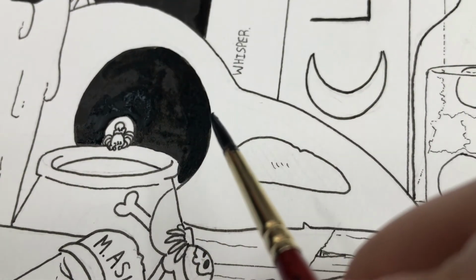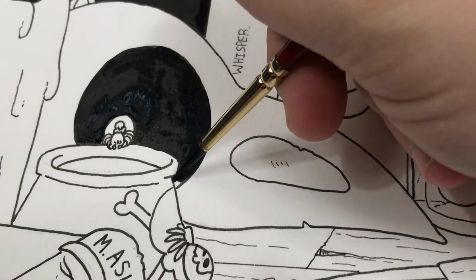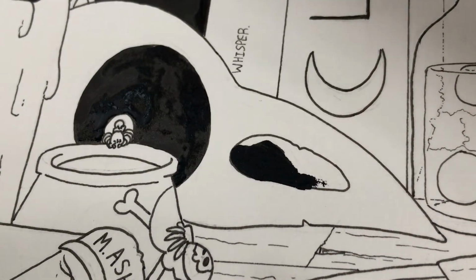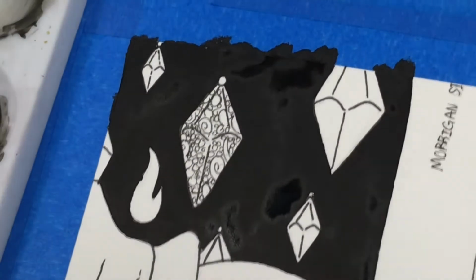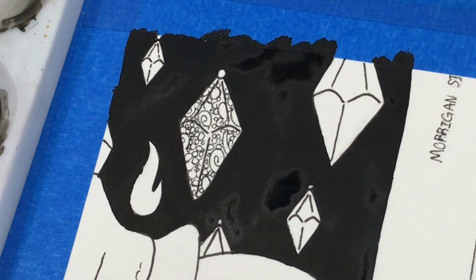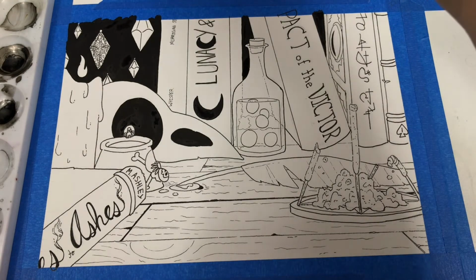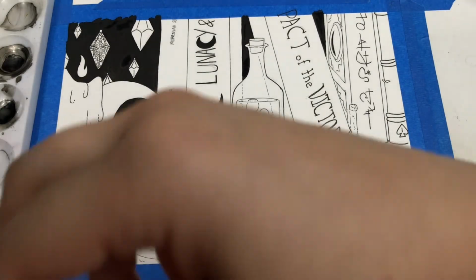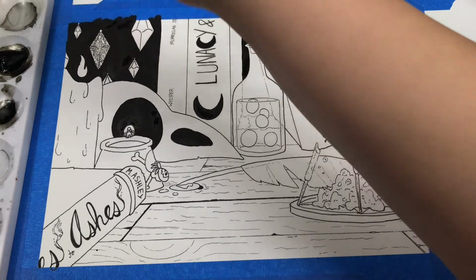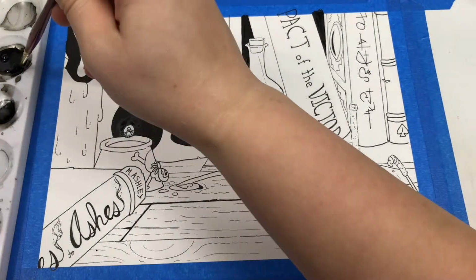So, knock on wood, I think I'm getting a little bit better at controlling my brush. Proceeds to immediately go outside of the lines. This is the De La Rowney. It's a lot more opaque than the Liquitex ink, and I'm very happy with it. We'll do the Book of Ashes first. We're going to do that in a particularly dark tone. So, number 5. And these ink mixtures are all still with the Liquitex ink, because I don't feel like wasting the ink that I already put in them to redo these washes.